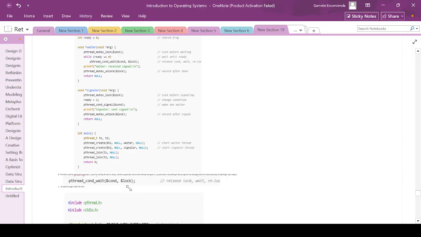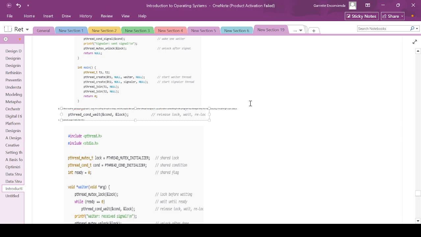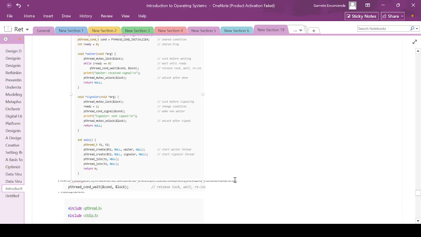So here, pthread_cond_wait with the argument &cond comma &lock. That means release the lock and wait, then relock.